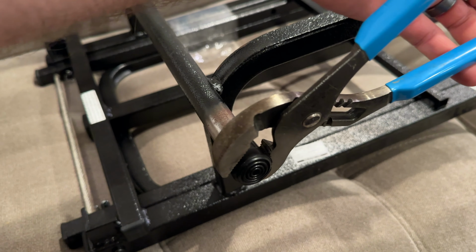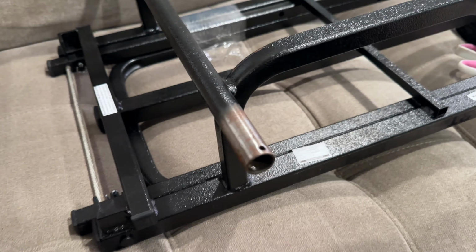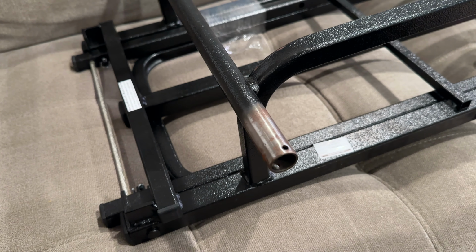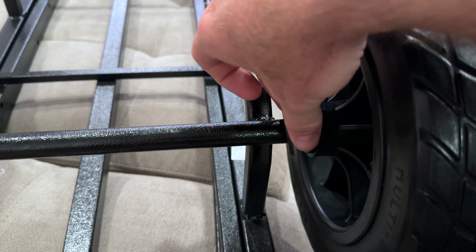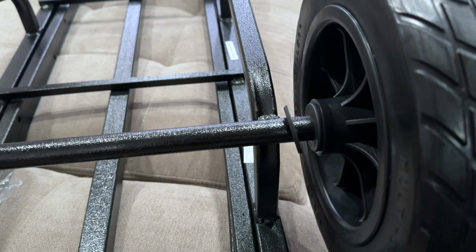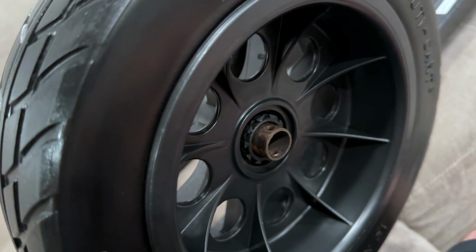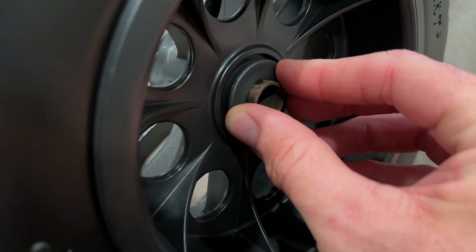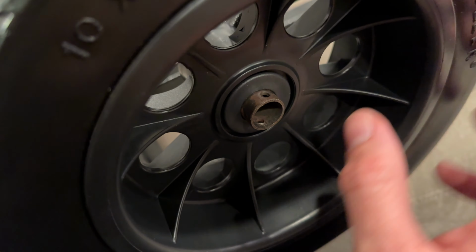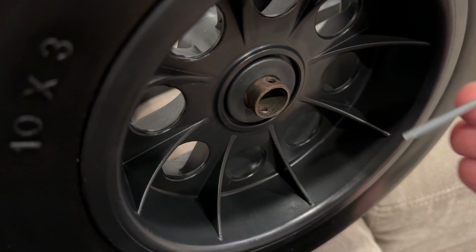Just use a pair of pliers or something to kind of wiggle off the little cap that's there, which will expose where you're going to be putting your cotter pins. You can put your washer on there first, and the wheel will basically just kind of slide on. You can also add a little grease on there if you want to as well. Coming back this way, make sure all your pieces are in place. You want it to be a nice tight fit on there. And you're ready for your pin to go through.